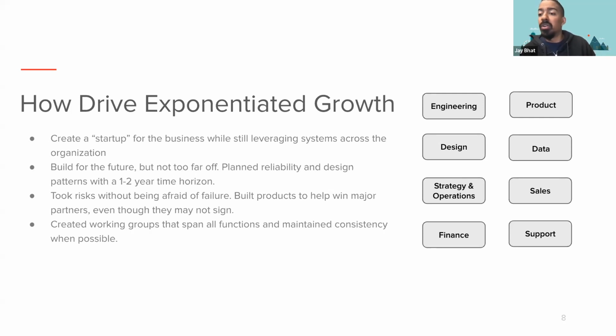And a year or two from now, the scaling decisions you might decide to make are very different than the ones you thought you had to make right at the inception. And then finally, touching on this a little bit earlier, the working groups are really important. Having that cross-functional working group, working with the same panel over a really long period of time, you understand how to work well together. You understand the leverage and impact others will bring, and you can really leverage that.